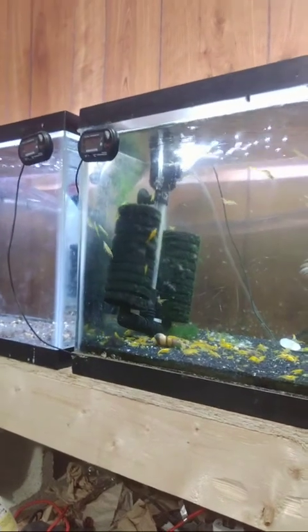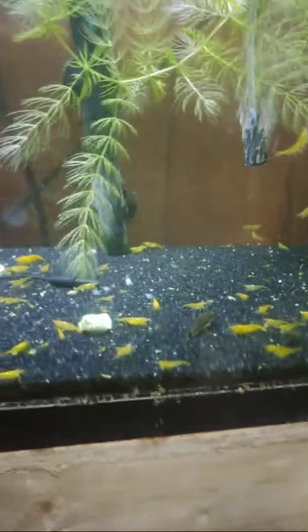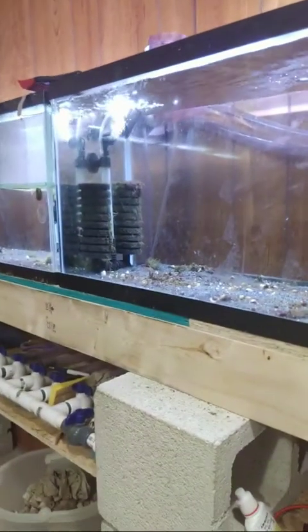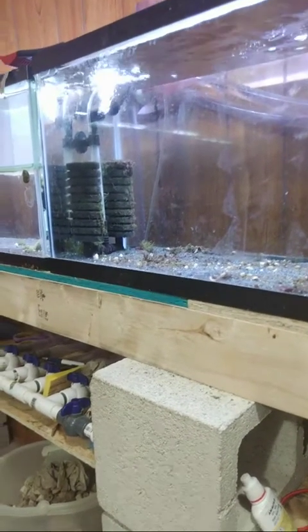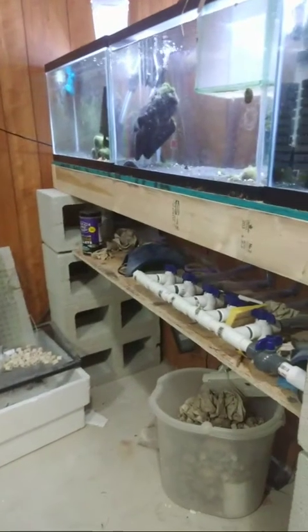But the thing is, you can't sell snails and such. Well, maybe mystery snails you could sell. But you can't really sell traditional snails like bladder, ram's horn, and Malaysian trumpet to pet stores, but people online definitely want them.